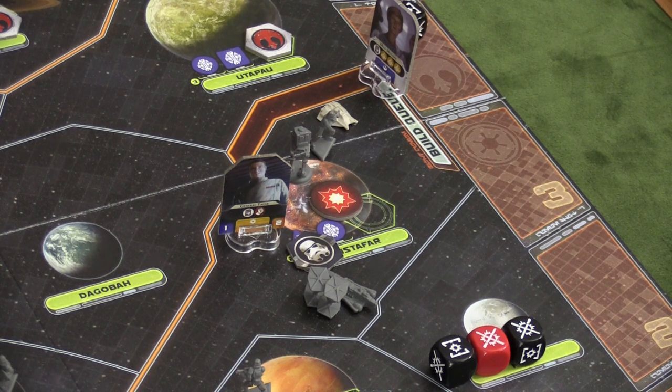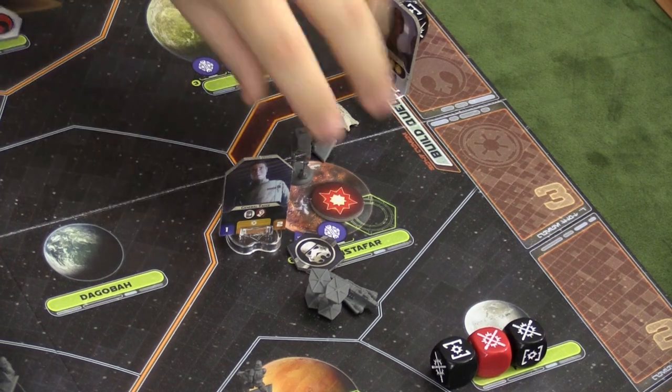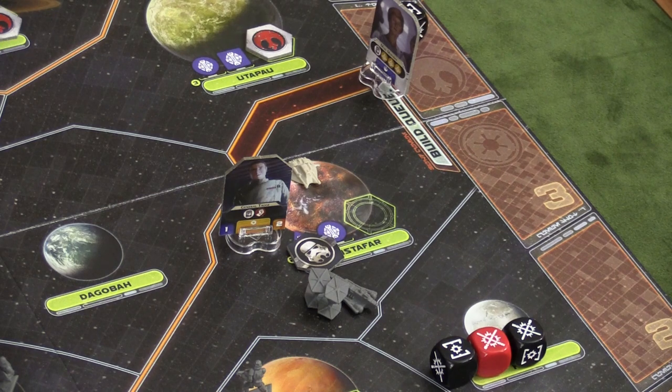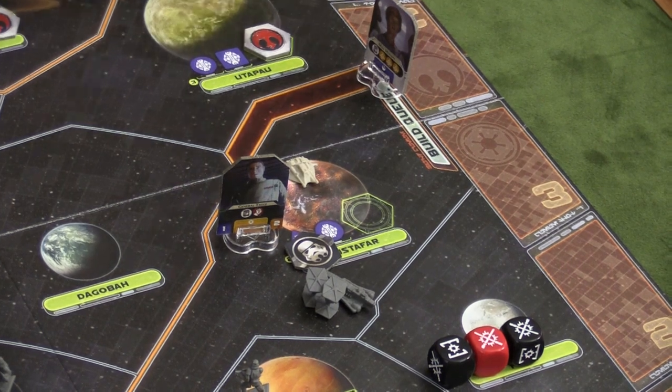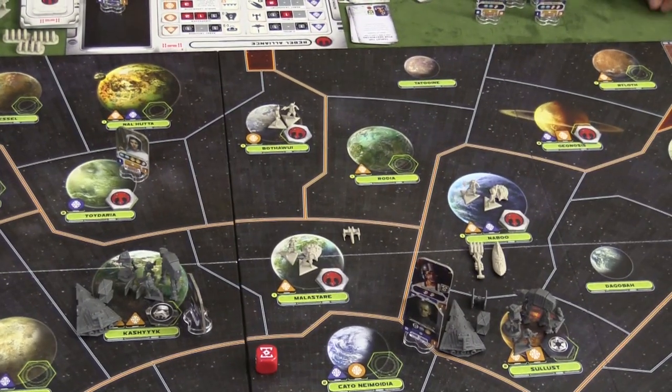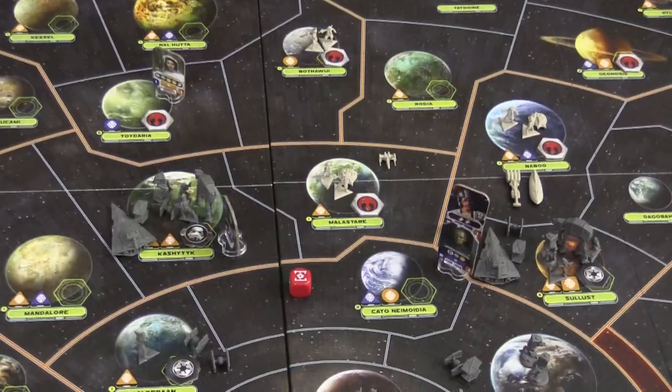I will discard. Wait, what did you just do? I drew two cards. But isn't that the end of the round? Well, I can use it on my turn. Doesn't matter. I should have drawn one card. All right, so you win. Man, snow speeder. All right, who do you have left? That general. Okay.